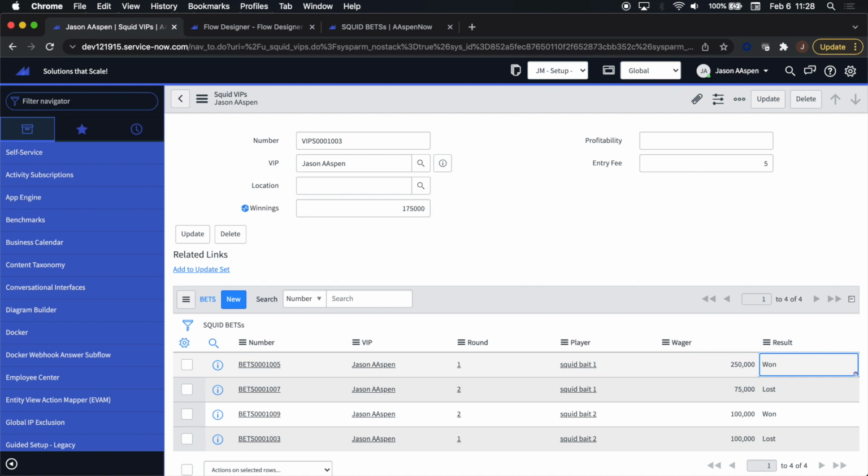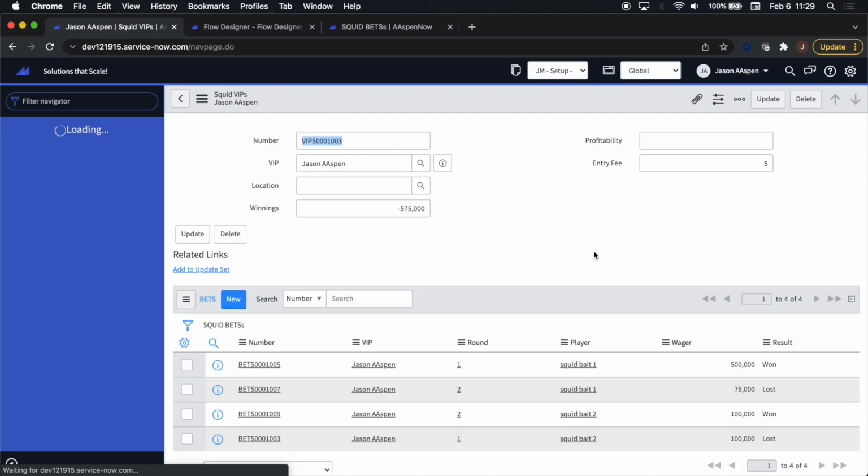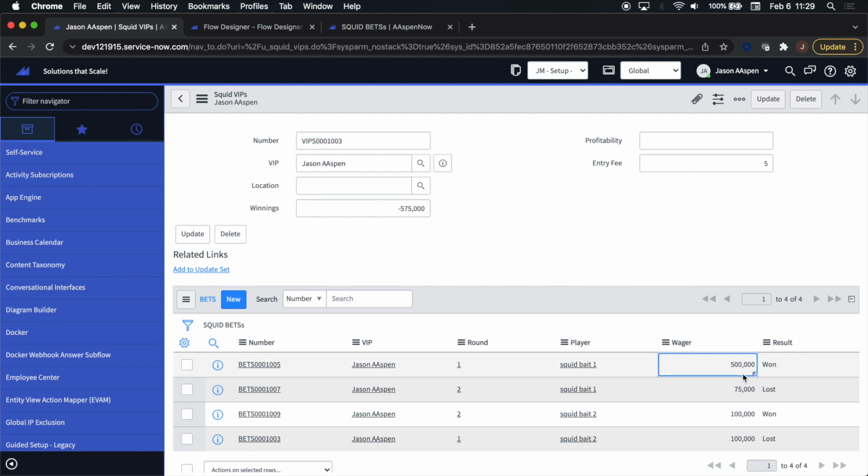And here, let's go ahead and change the value, and you'll notice that winnings are changing at the top, right? So the amount in there is changing, and we'll run it a couple times here. It might take a couple of seconds because, again, Flow Designer does run asynchronously. So if you're looking at it real time on the screen, it might not be this fast. You might even have to refresh your screen.